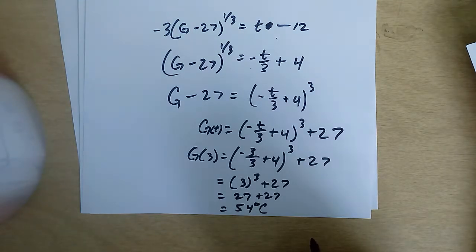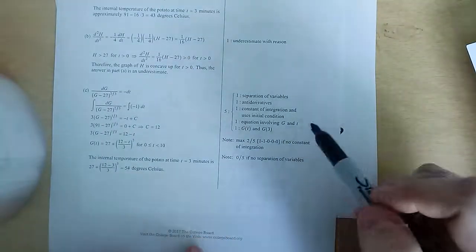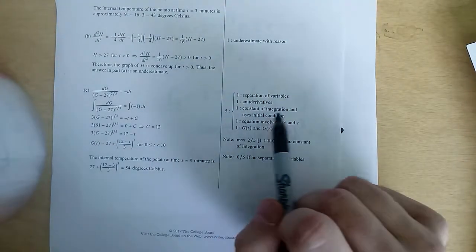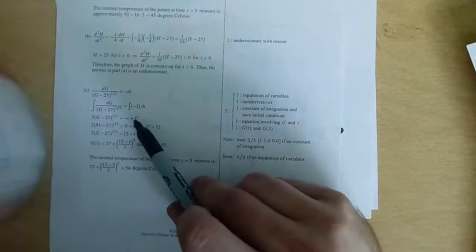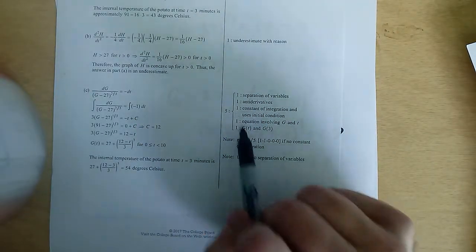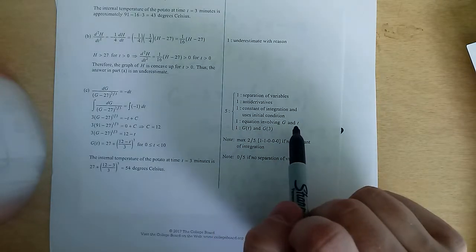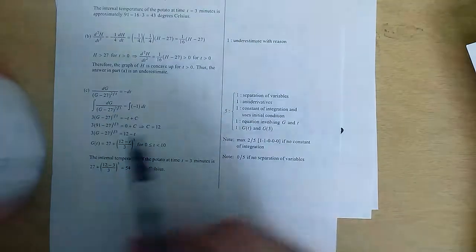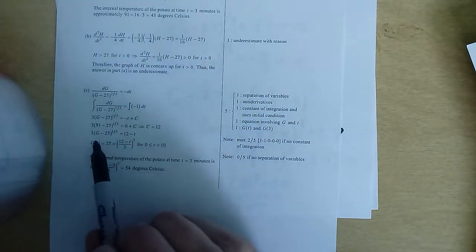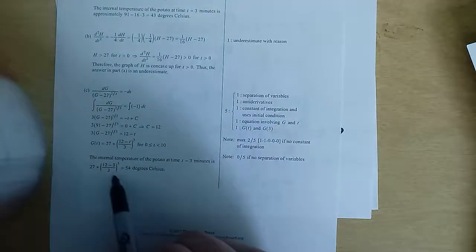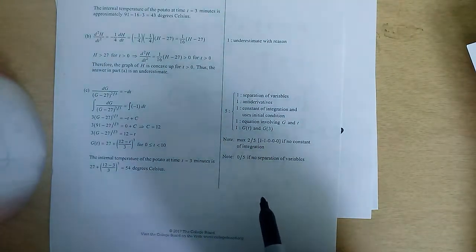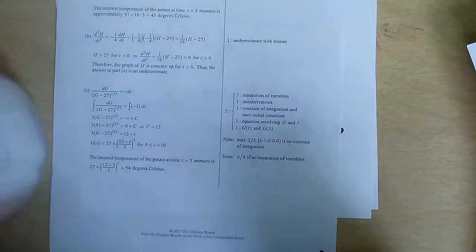All right. So this last part was a 5-point question. You got 1 point for knowing to separate the variables, 1 point for doing your antiderivatives correctly, 1 point for including C and using the initial condition and finding it, then 1 point for getting to this point and having your g of t equation, and then 1 point for plugging in 3. So I wrote my equation a little bit differently. It's identical. It's still okay.